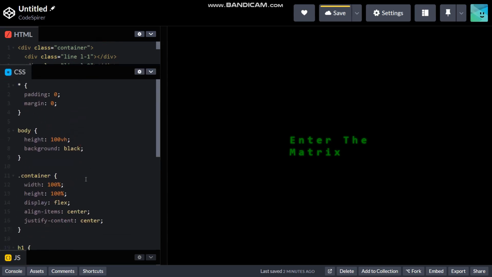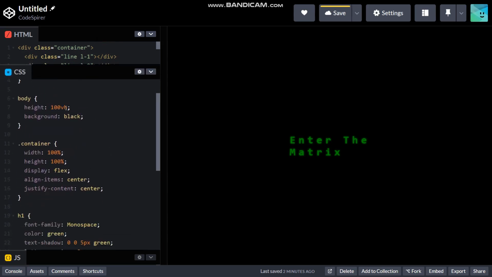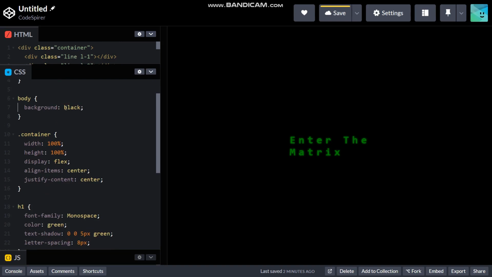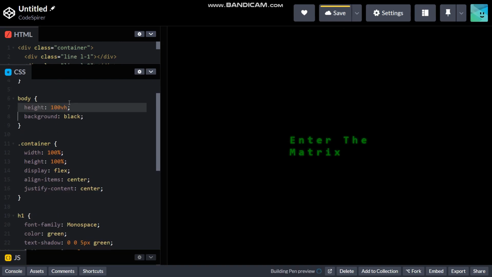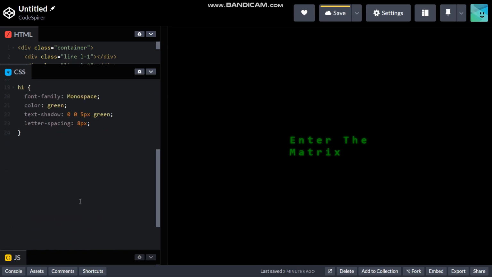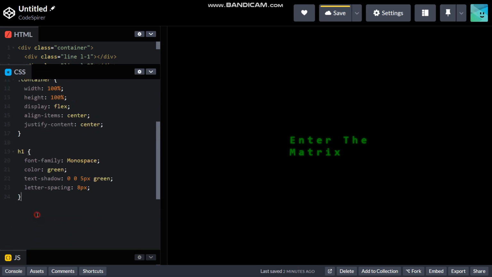Actually putting the display flex on the body is not a good practice, but I just do it for my short videos. But we still need the 100vh, because when we specify the height and width, the container is referring to the body.